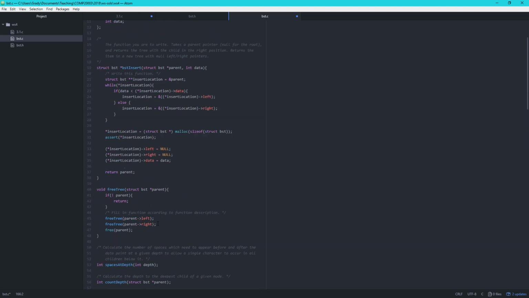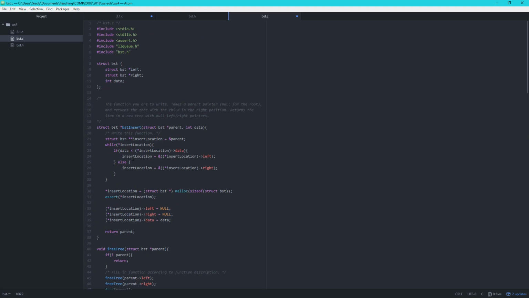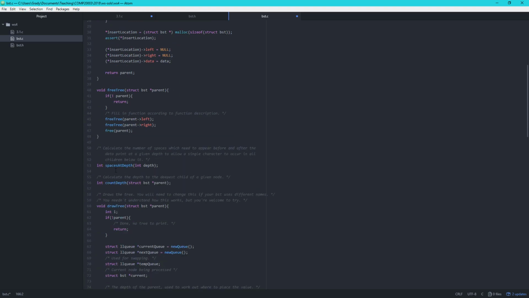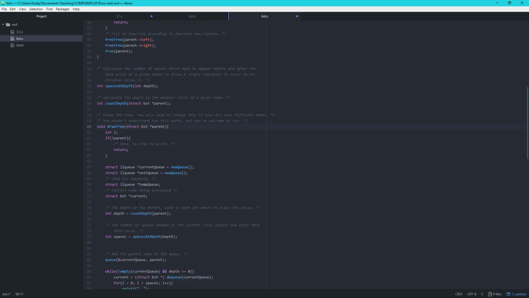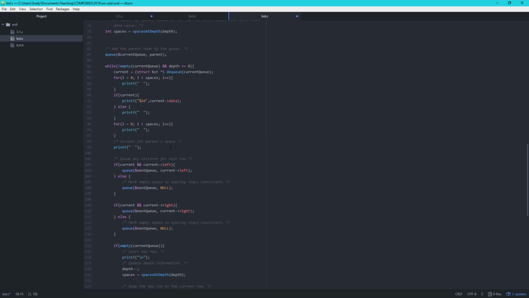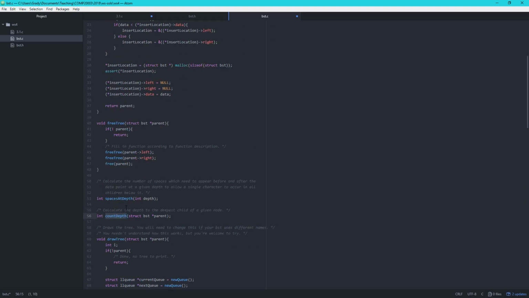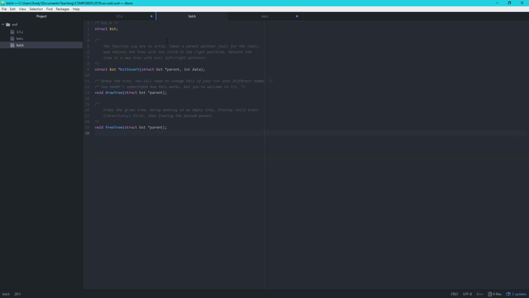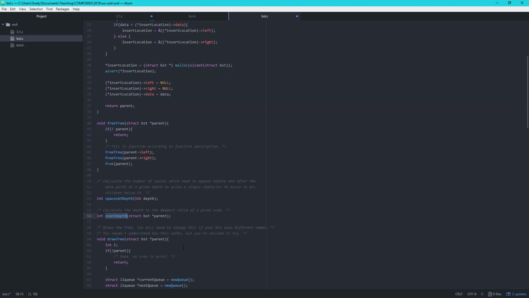And something that you might notice is that there's these functions: spaces at depth, count depth, well, draw tree is in here, but there's spaces at depth and count depth that we don't actually declare in this bst.h, and that's because they're only helper functions.